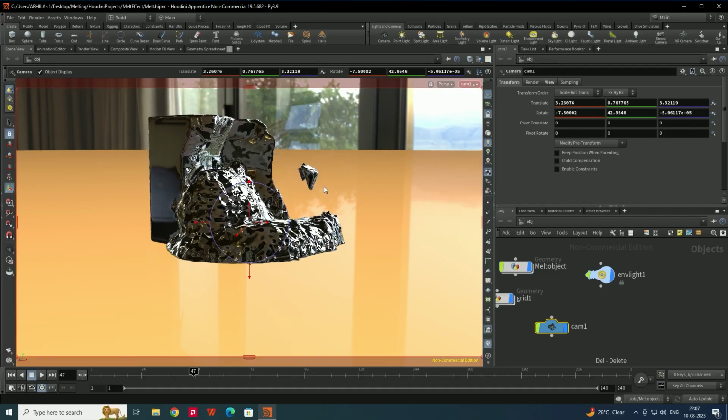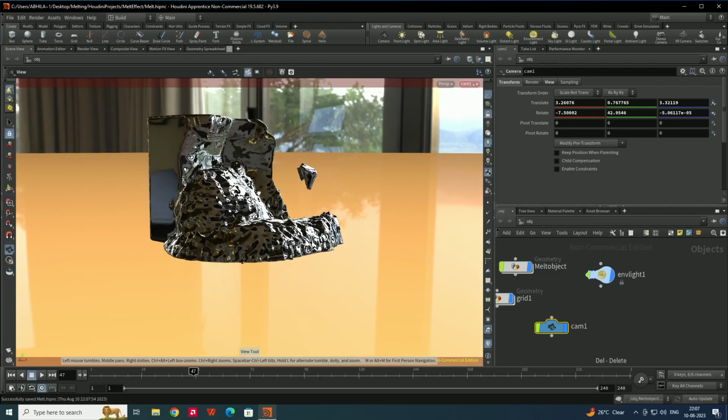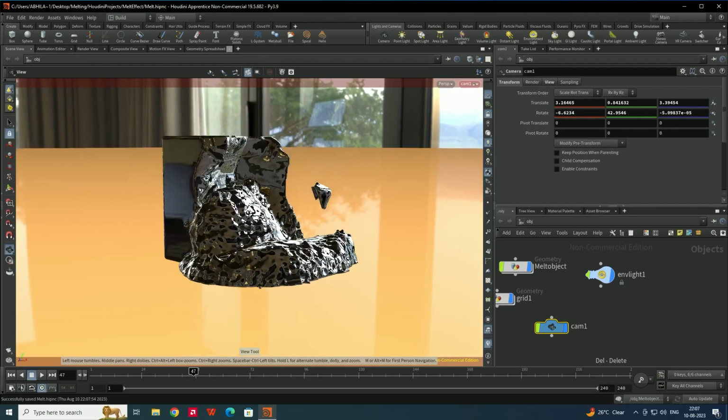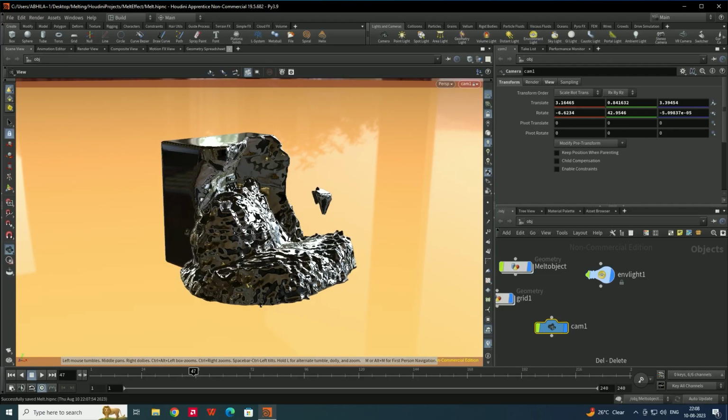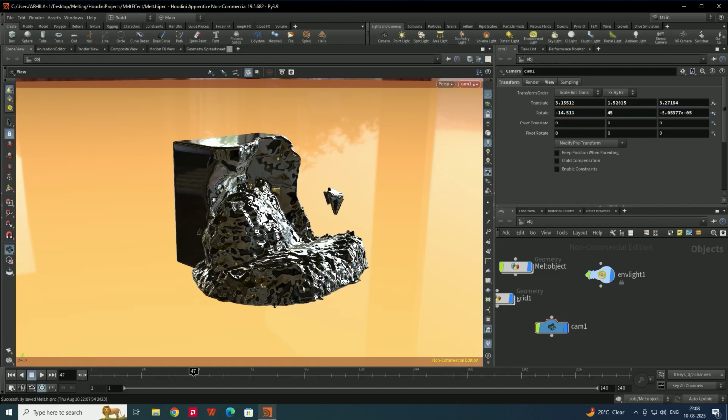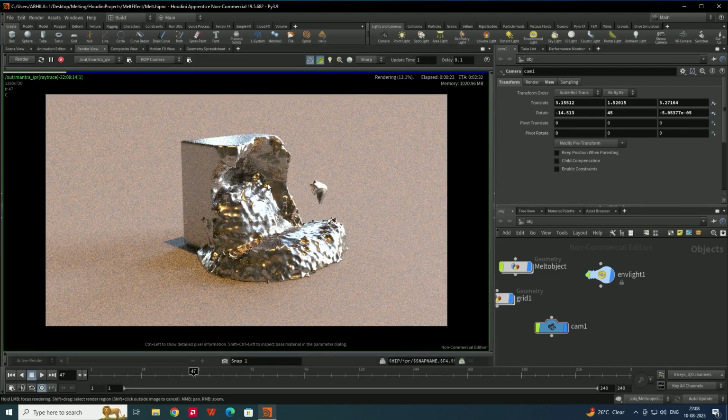And I will lock this camera so that we can adjust it properly. So save this, go to the camera, and now we can adjust it up to here. We can also give some material for this ground, or else we will see. First we'll render this. So now we got this nice setting.